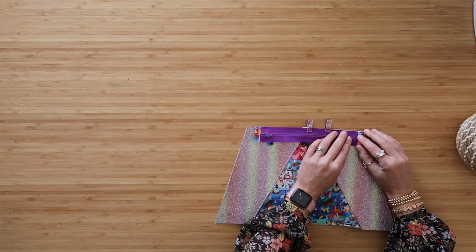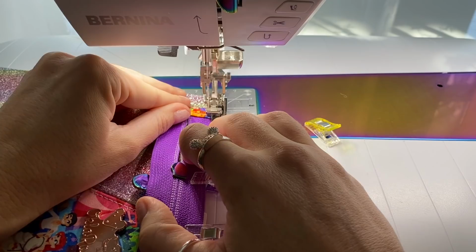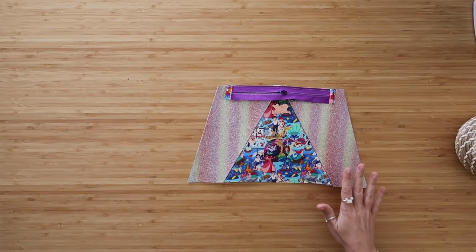It's not going to be the same length as the top of your bag. It's not supposed to be. It's supposed to be shorter. All right, now we're going to take this to the sewing machine and just baste along this clipped edge at 1/8 of an inch seam allowance. Once you have that basted in place, lay it right side up.